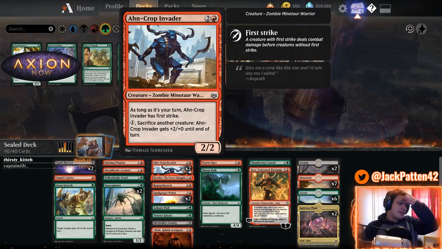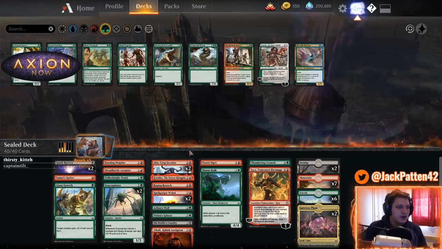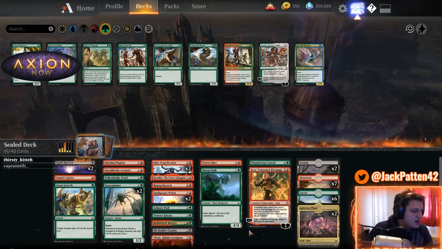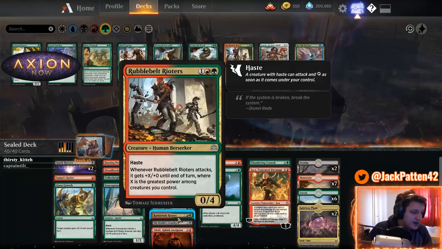Yeah, alright. Okay. And I have just realised that actually the Arncrop Invader was the only thing to do with the Sacrifice dude. Oh, Rubble-Built Rioters. That's good, right? I think that's fine in this deck. What are we taking out for it? Yeah, probably the Arncrop Invader, to be fair.